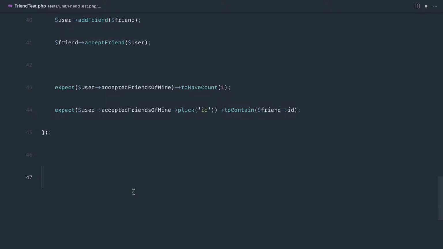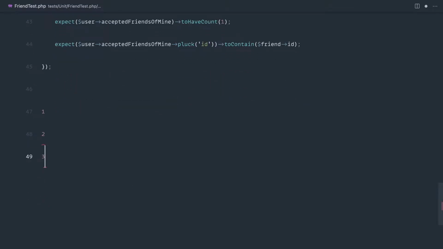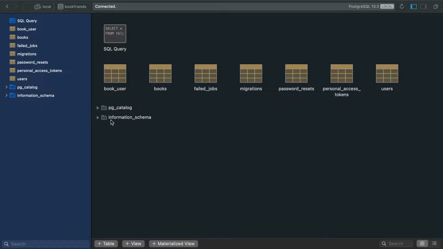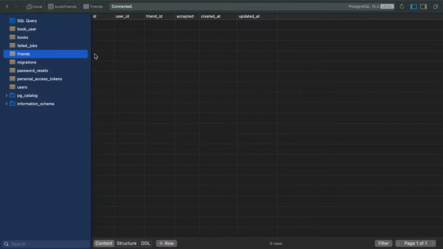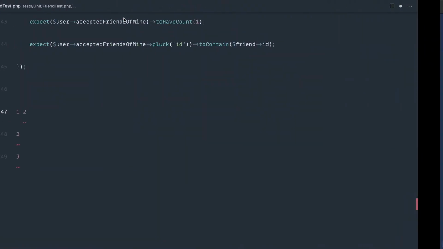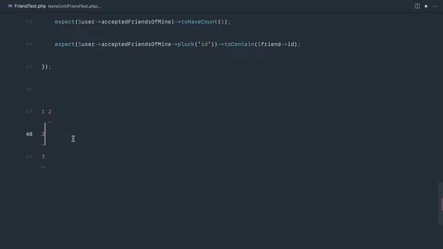If we think about the relationship between friends, let's say we had a user with ID of 1 and a user of ID of 2, and maybe a third user just here. Let's say that user 1 adds user 2 as a friend. That has been initiated from this side, and of course we have two different relationships to work that out. As we saw from our database, we have got friend ID and user ID. Now if 2 adds 1, that means that these are both friends.